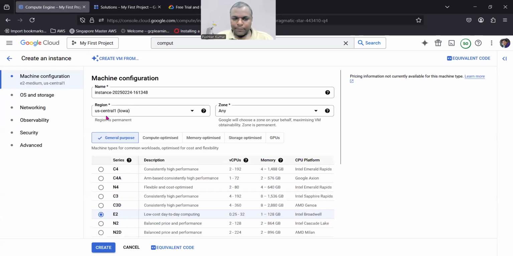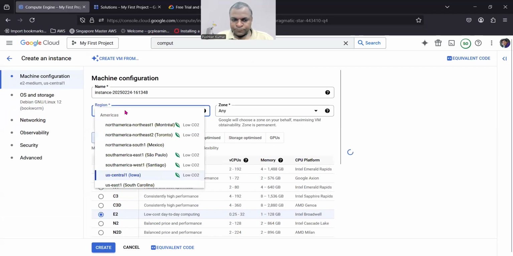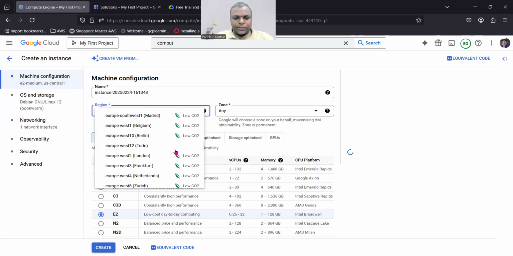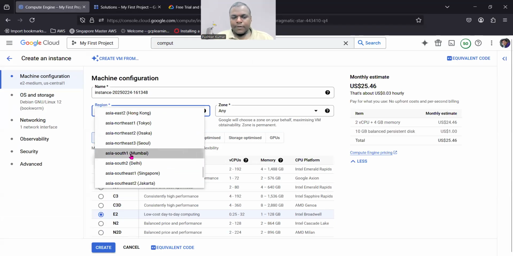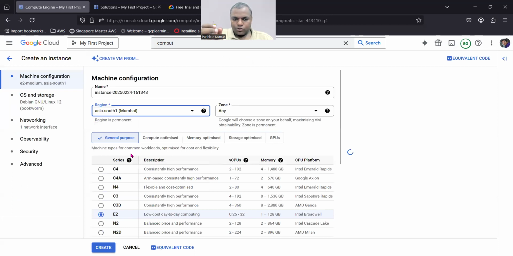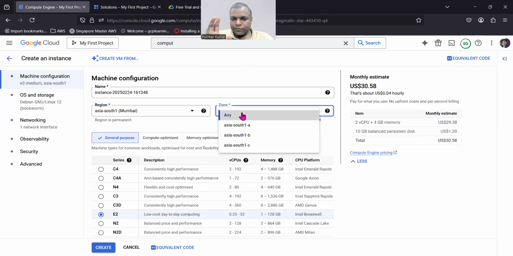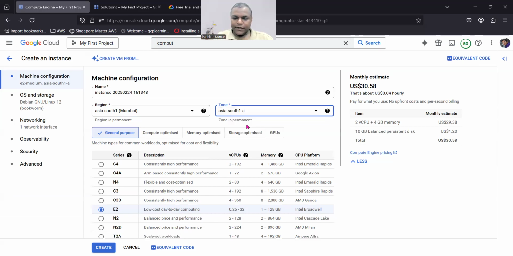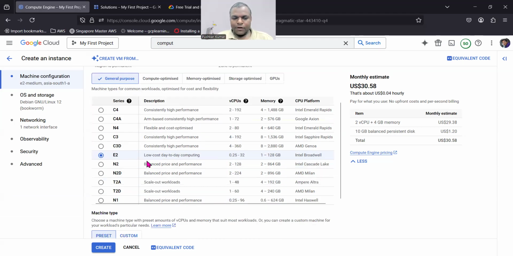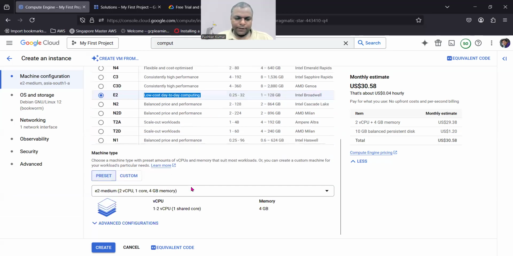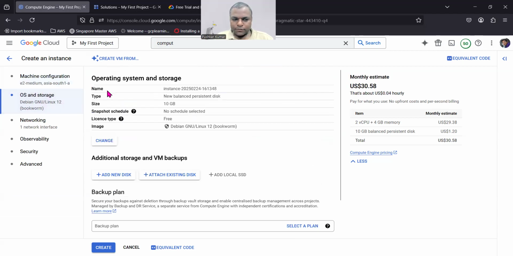Here you put the name, and here you select the country. Any of the available countries you can select. I want to run my machine in India, and India has three zones. Zones are data centers where they physically have the machines. I am saying give me a machine from this data center, and I'm asking for a normal machine. I do not want anything very heavy. I selected this. Now I'm asking it to give me an OS.